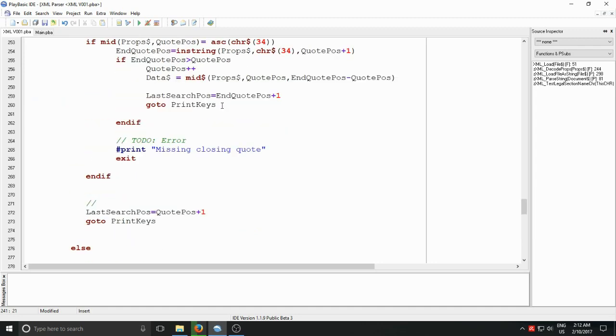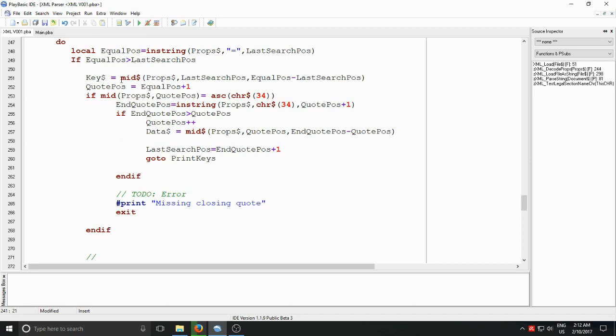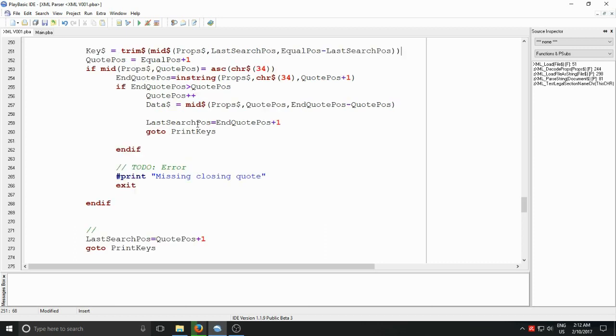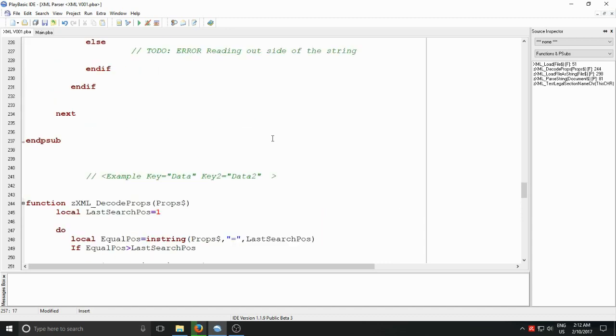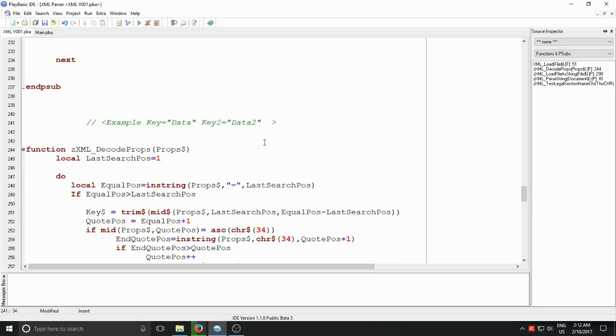Which is the reason why we should probably trim these. When we get the key here, we probably should trim, and that will pull any leading spaces or closing spaces out of it. Data, I'm not quite sure we should do that because there might be space data. You might actually want to have spaces in your text, like hello world as your data with spaces in it, and if I'm trimming them off, then it's going to return just this part and not this other part for some reason. Like maybe you want that, I don't know. As I said, I don't know.